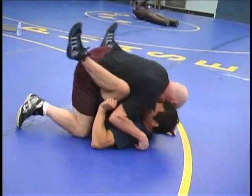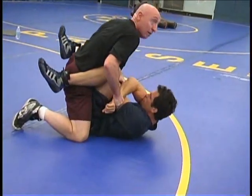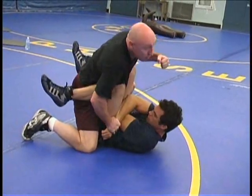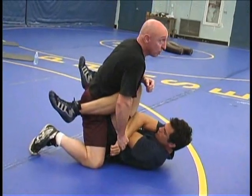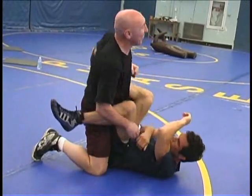So if I'm down here fighting, I want to come over here. Now I've got both arms trapped. You're only going to hold him here for 3 or 4 seconds before he pulls that out, but it only takes half a second before he receives the full fury of that drop.